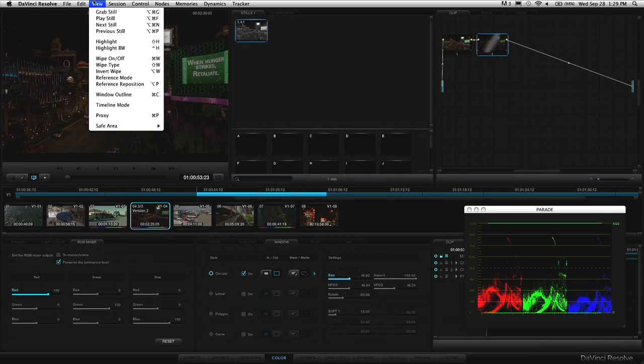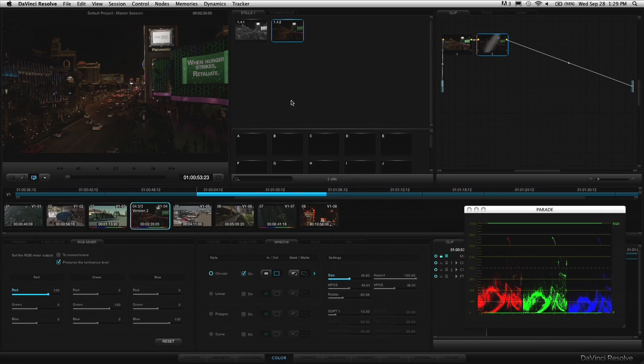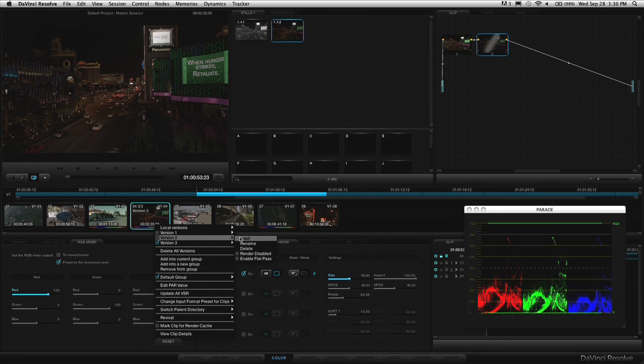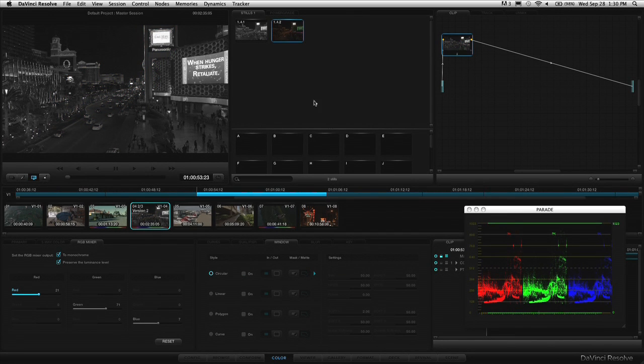Go to Session, go to View, grab the still. All right. Now the cool thing when I just grab this still, you would think, so let's go back to version 2. I'm going to load up version 2. We're trying to decide if we really want to go black and white or not.